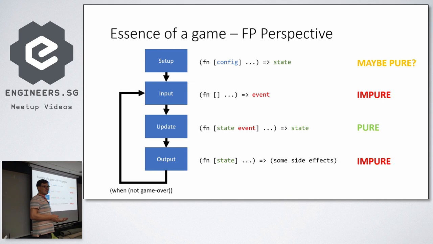Yeah, you can also imagine the entire running of the game like reducing over a whole bunch of events and creating a chain of different states of the world. And then output is basically you take that state that came from the update function and you get some side effects. So typically those side effects are drawing the screen. Yeah, so you've got some internal data structure which represents the state of the world. You run it through a rendering function, and the rendering function paints the screen.